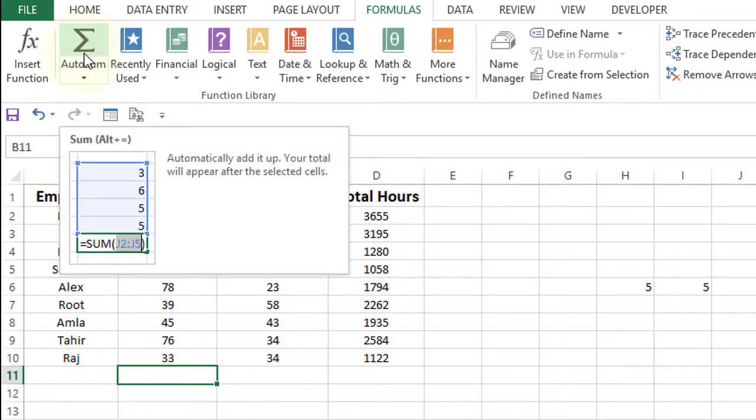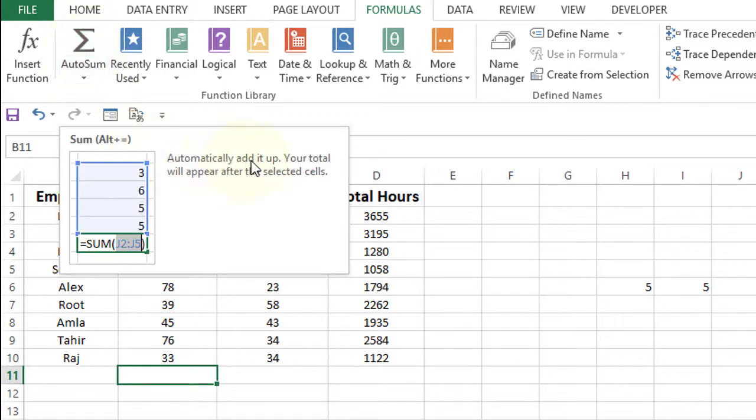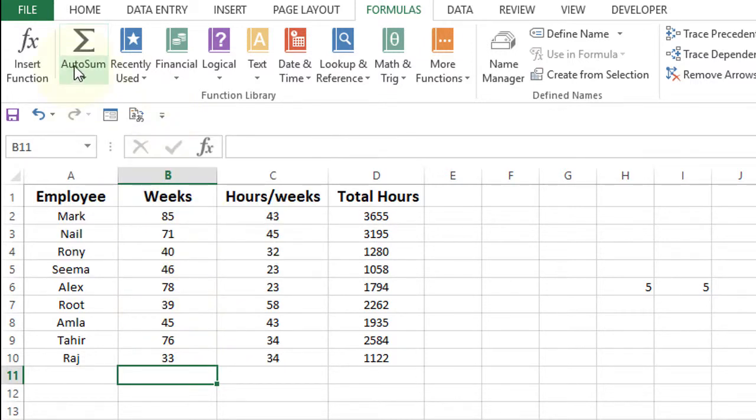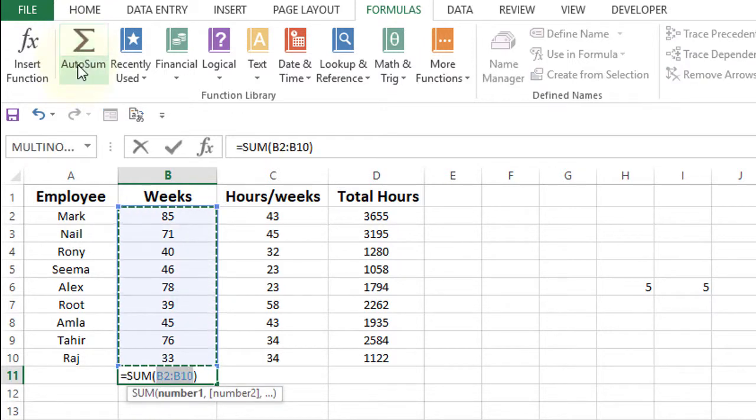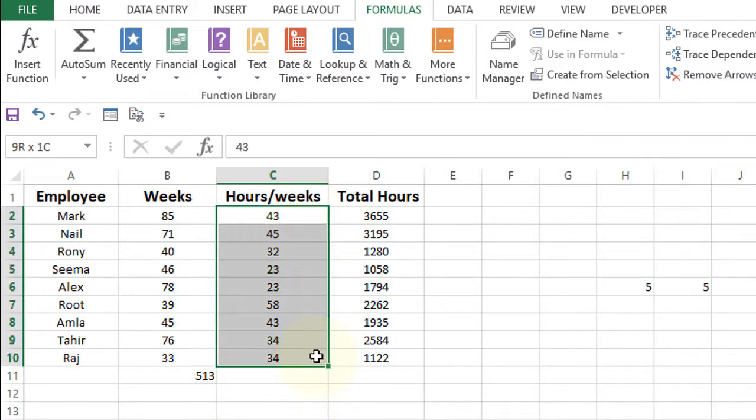This symbol automatically adds it up. Your total will appear after the selected cell. So click this one and press enter. So very easily you can get the total.